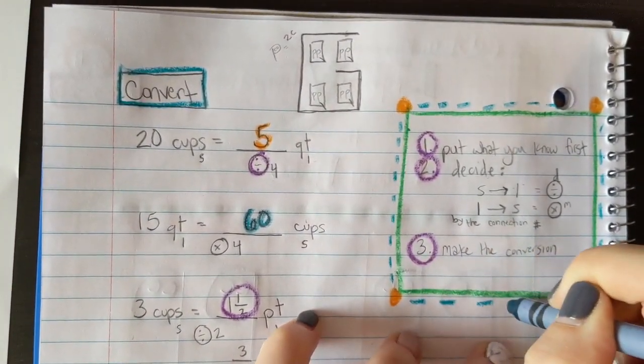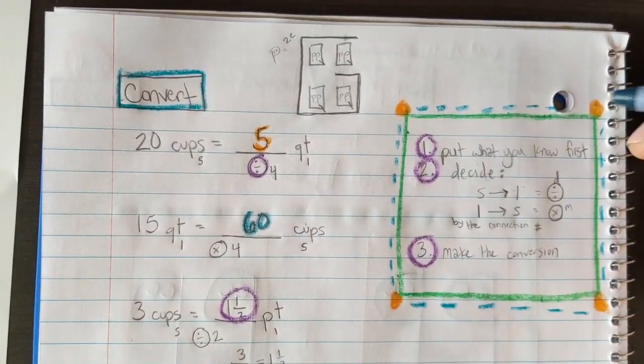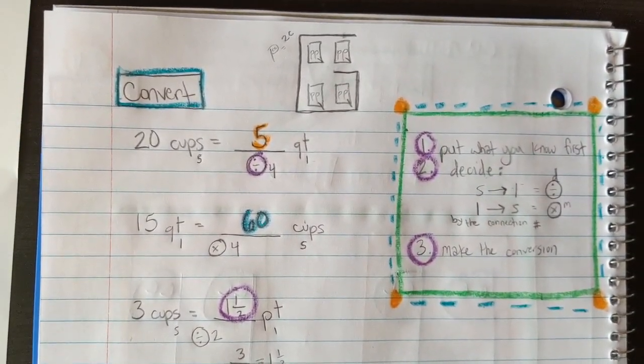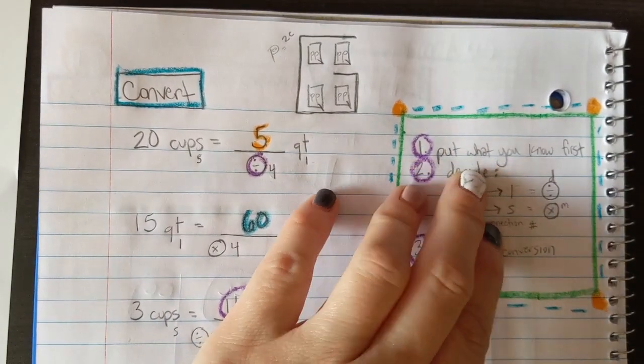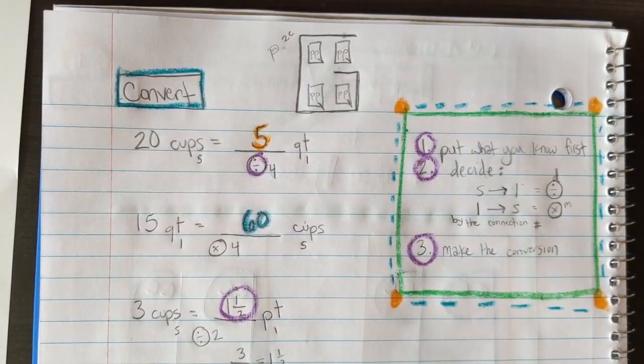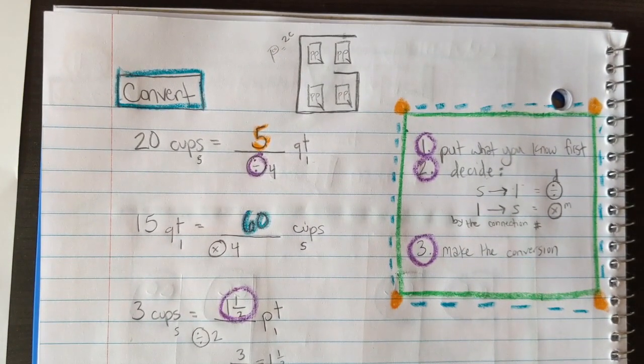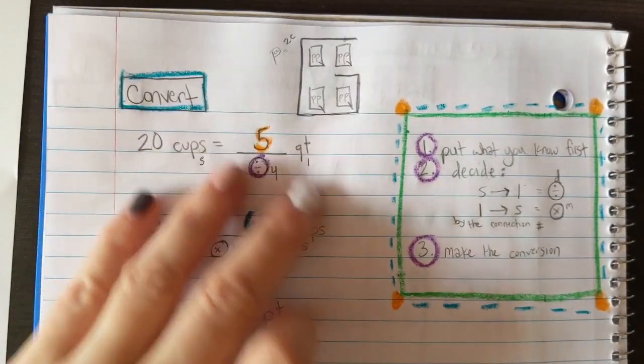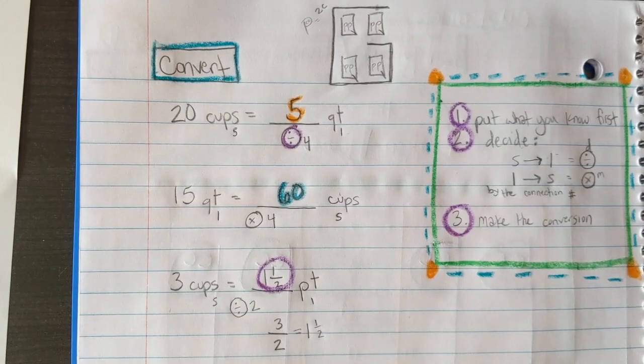So you can use the picture and use your brain if you are a visual learner. Or you can go through these steps if you like written down steps and how to solve them. It's important to know both because sometimes in your head you can't visualize like 412 pints and how many quarts that is. That's going to be a little bit harder. But if it's these basic ones, you should be able to use the picture and be just fine.